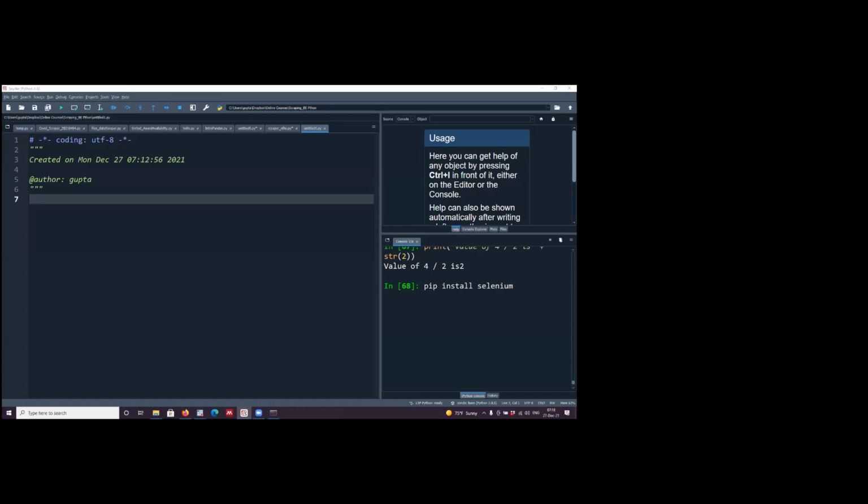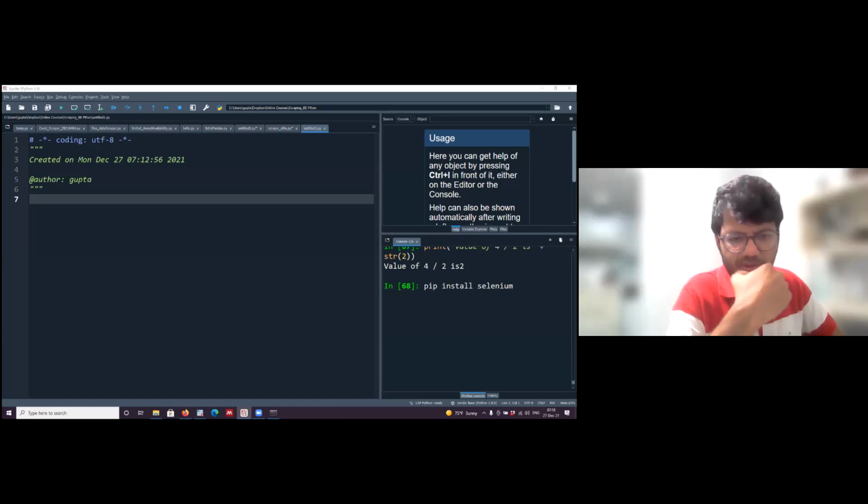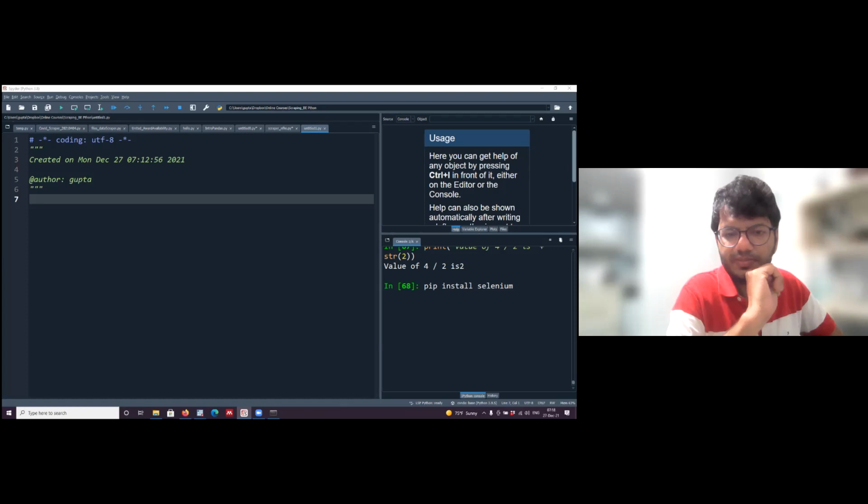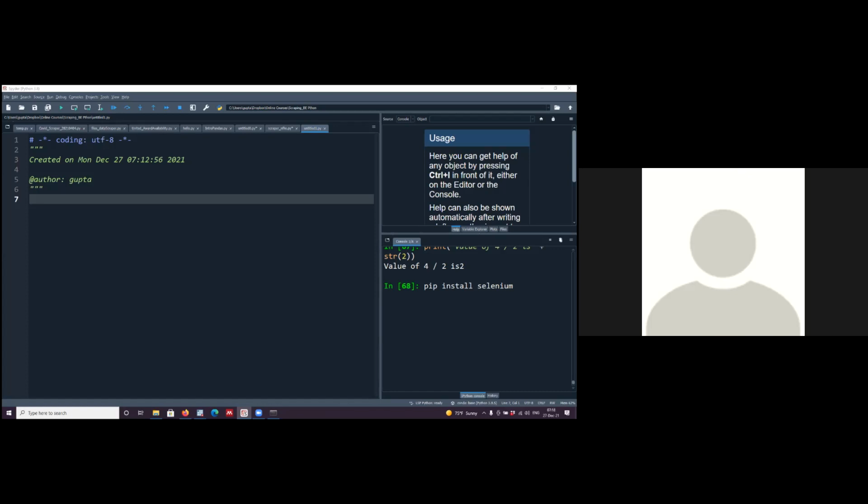For me, it's showing "Collecting selenium" and it's downloading. Is it an error, or is it downloading? No, it's downloading, so it's fine. Others? I have an error also in the last one. Pip dependency resolver doesn't currently take into account all the packages that are installed. Few packages are not installed, I think. That's what it's saying.